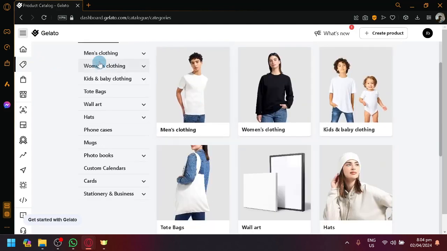We have a lot of options over here. We have different categories from men's, women's, kids and baby clothing, tote bags, wall arts, hats, phone cases, mugs, and many more. You can see we have a lot of options to create a design and start selling on different platforms. So for example, I would like to create a design for a tote bag.